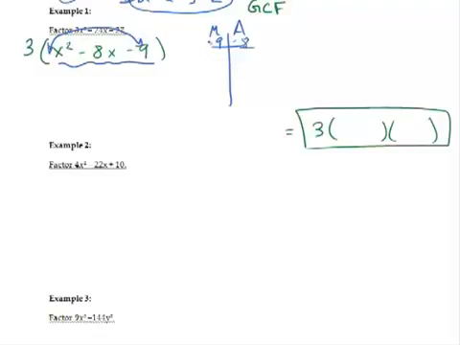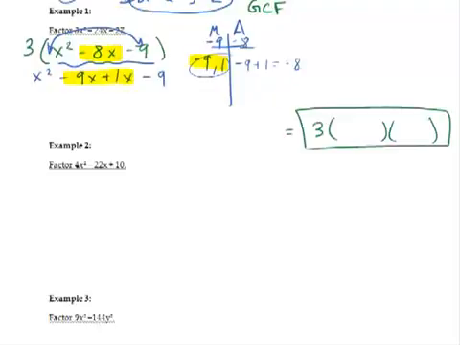We need two numbers that multiply to be, excuse me, negative 9 there, so multiply to negative 9, add up to negative 8. You can try a couple different things, but you should come up with negative 9 times 1 multiplies to negative 9 and adds to negative 8. So those are the two numbers we're going to use. We're going to go ahead and say x squared minus 9x plus 1x minus 9. Again, only dealing with that inside part right now. We know that 3 is going to come back later. Notice that we took these two numbers and they replaced the middle term.